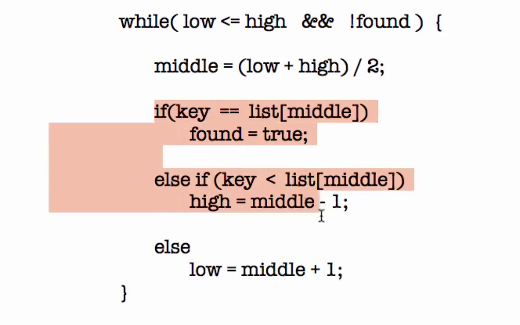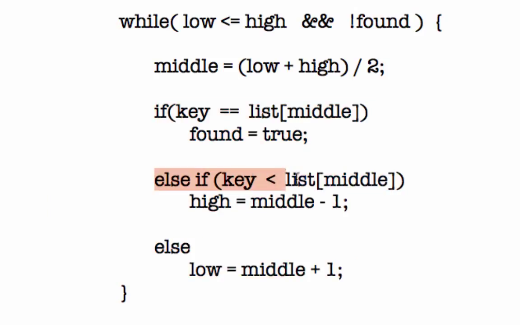So here are, in summary, the three possibilities. Either I have a match, which is the element in the middle. The element is likely to be in the first half of the array. Or the element is likely to be in the second half of the array. Now, what happens if I don't have a match and this statement happens to be true? Well, now I need to repeat the process, because I haven't found a value. I haven't arrived at a final determination of my search. And now I need to readjust.